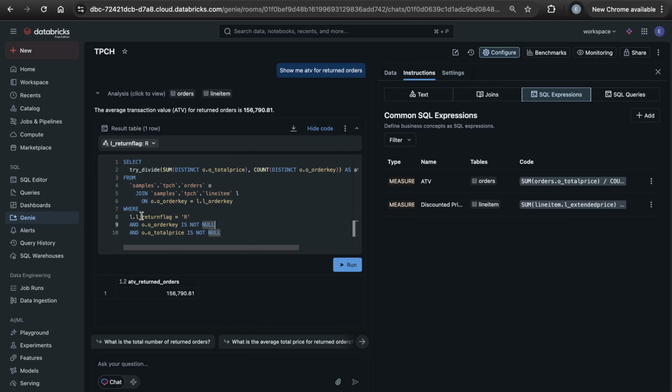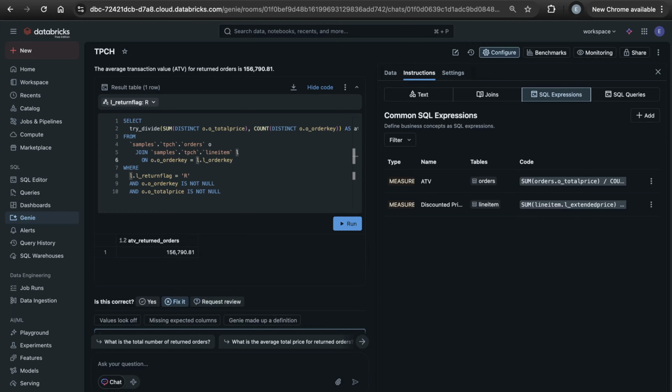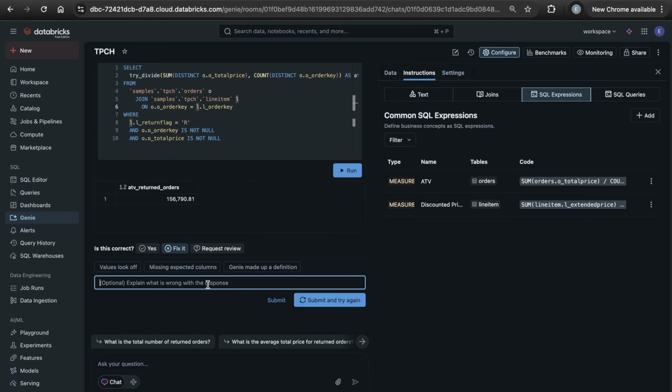Now, in this very simple example, I see that Genie added in distinct order total price. So perhaps the problem I'm trying to set up here, Genie was actually smart enough to avoid it. But let's tell Genie, hey, you got this wrong.